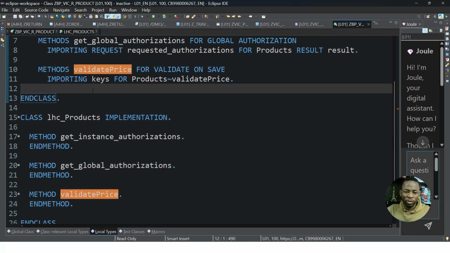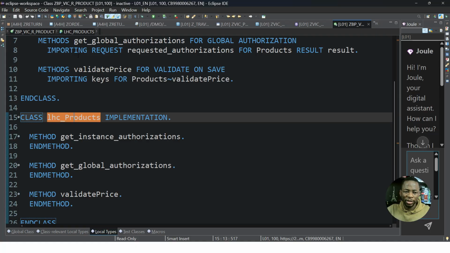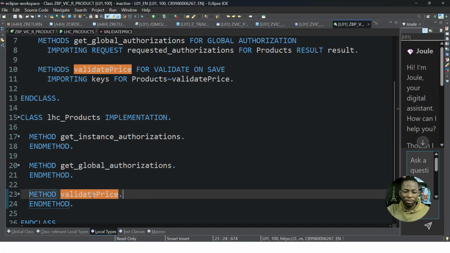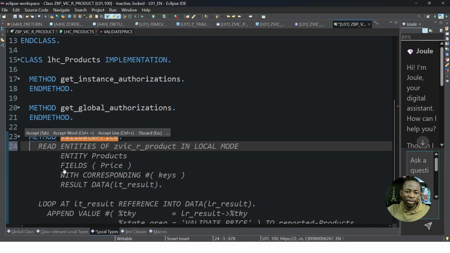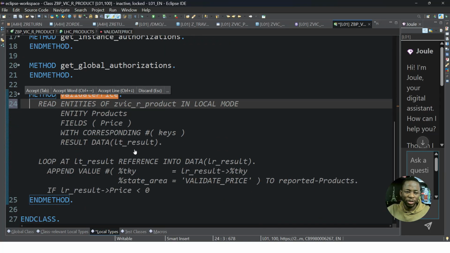So now when we go to the local class inside the behavior pool class, you can see the method here that we need to implement. We need to implement the validate price. So here you can just write the functionality of how you need to validate the price. Okay, I'm getting some IntelliSense here.